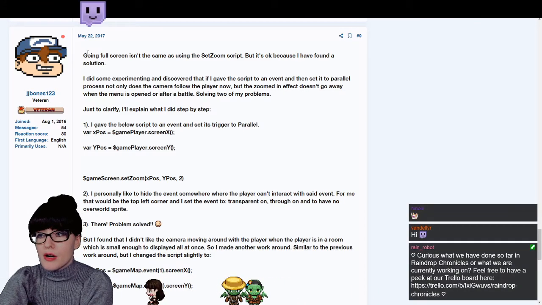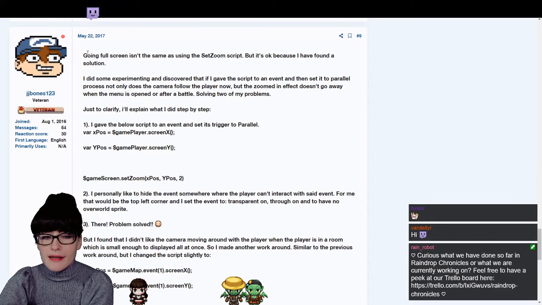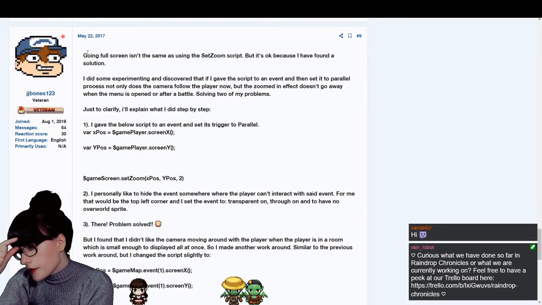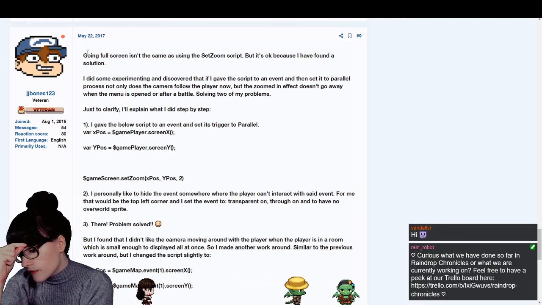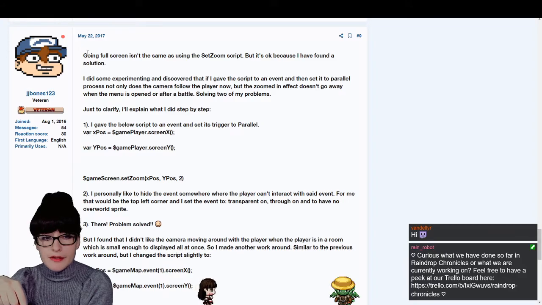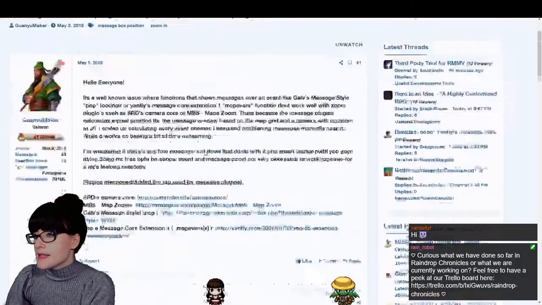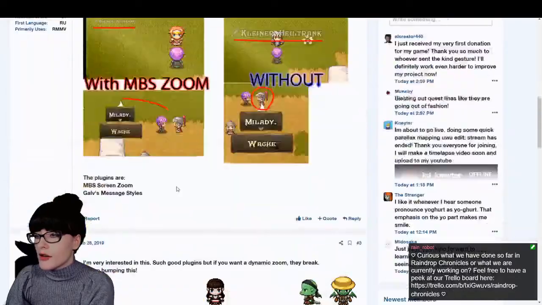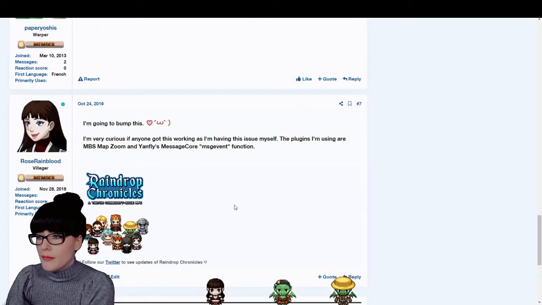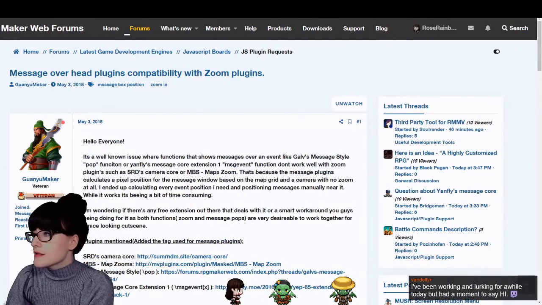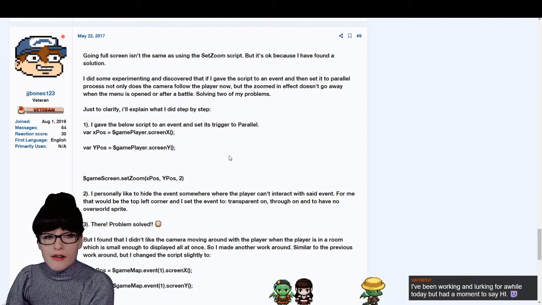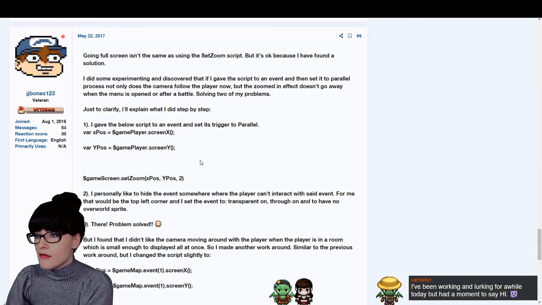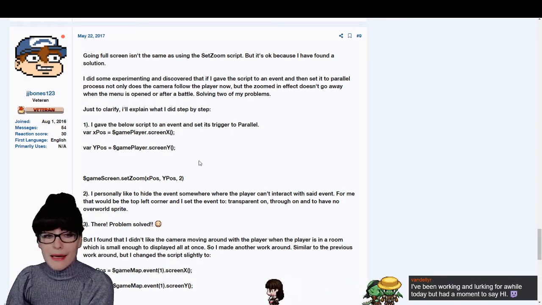I'm looking into a plugin incompatibility issue that I've had for a few months, which I have found a temporary solution for, but it's very time consuming. This in particular is exactly what I'm trying to do, and I've even bumped it myself, but nobody replied. And I'm looking into this now because it will make life a lot easier if I sort it out now. It's not the end of the world if I don't, but it will make things easier.